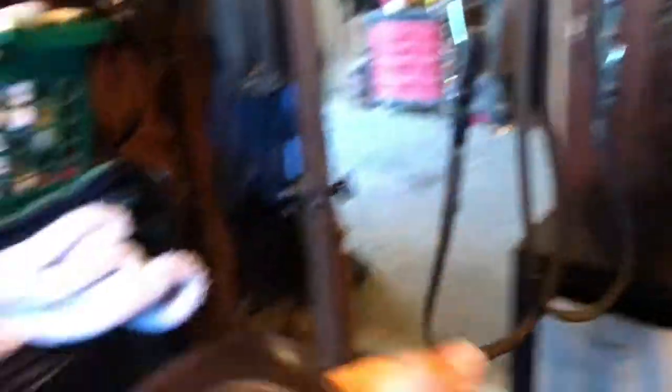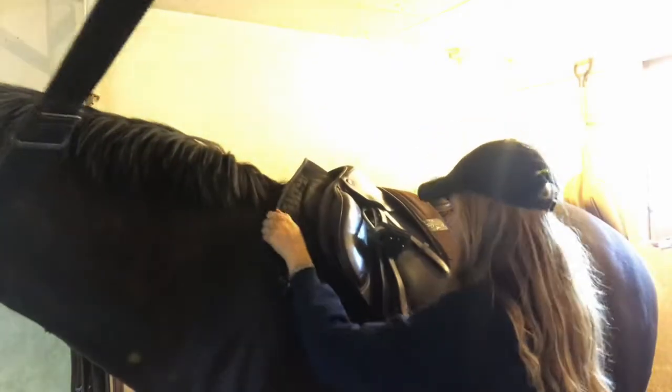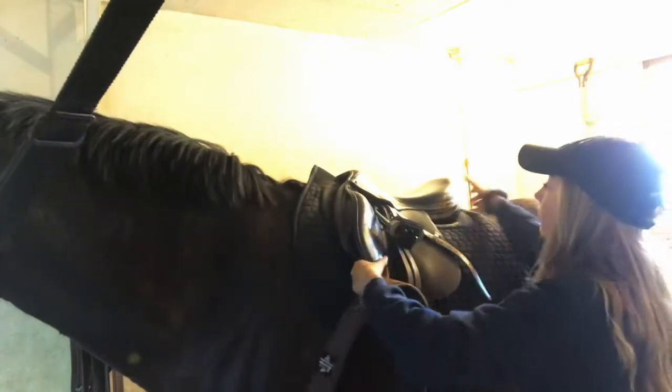So we're getting her pad, blanket, whatever it's called. Now we're getting a saddle. Saddle. So we're taking it over. Don't know what that thing is, sorry guys. So we're putting the blanket on first, or the pad, or whatever you guys want to call it. Hopefully she's comfortable. Now we're putting on the saddle — I know that, that's the saddle. We're putting on the saddle. Now we're putting on... it's the strap.